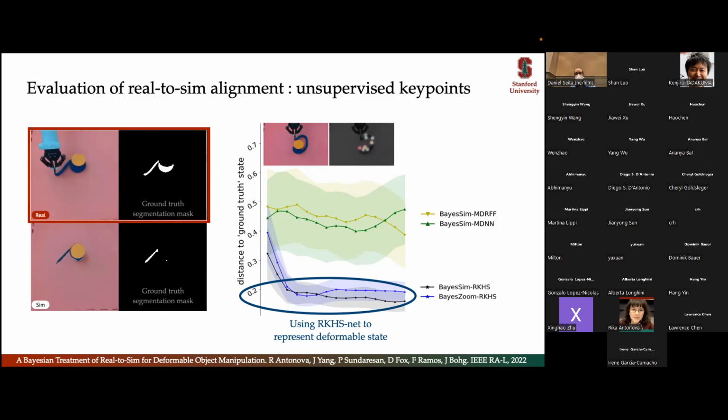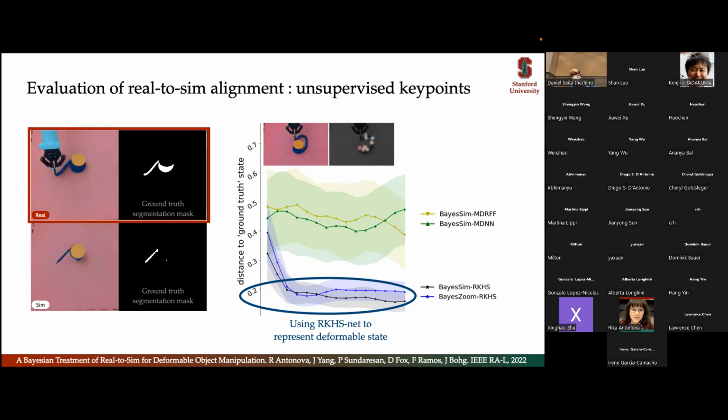And on the plot here, we're comparing BaySim, so this approach of inferring the posterior for the distribution of the simulation parameters, with the original inputs. So these are just the raw key points compared, and various other features that could be extracted from that. And comparing it to BaySim RHS, two variants which are using our representation of this embedding into an infinite dimensional space with approximation. And you can see here a pretty large difference.